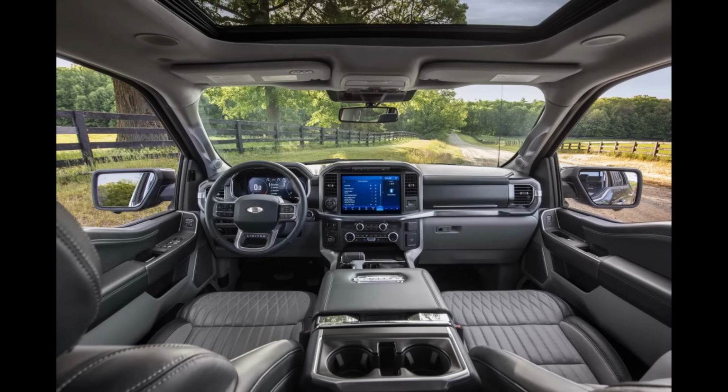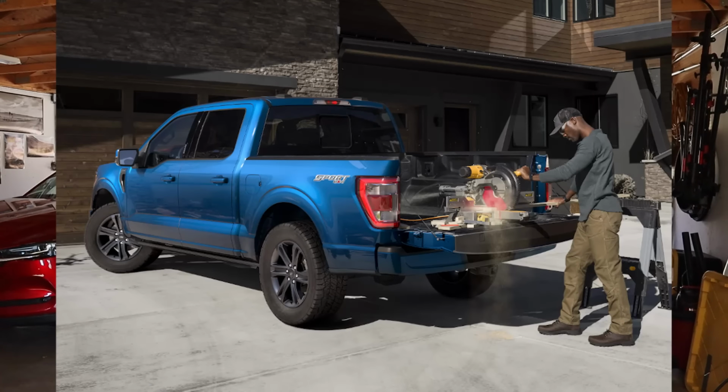Now for 2021, Ford has refreshed the F-150, and they have some revised engine choices. That hybrid EcoBoost is pretty tempting on the new F-150 because of the torque at 570 foot-pounds. The horsepower is impressive. You can get that onboard generator up to 7,000 watts, which is kind of cool. I have to admit that. That's a really nice thing to get.